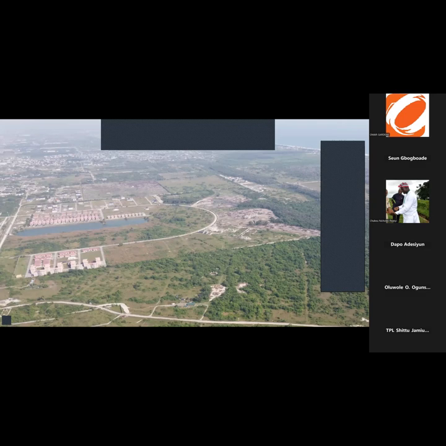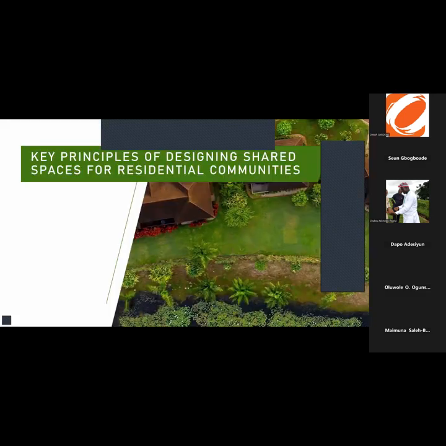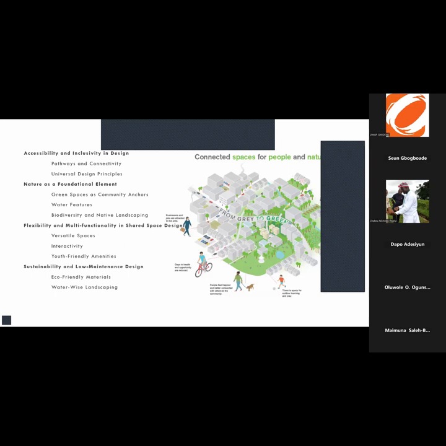So moving on to the key principles of designing shared spaces. Number one is accessibility and inclusivity. It's important to ensure that every single space that is designed caters for every single person and that people have access to it.